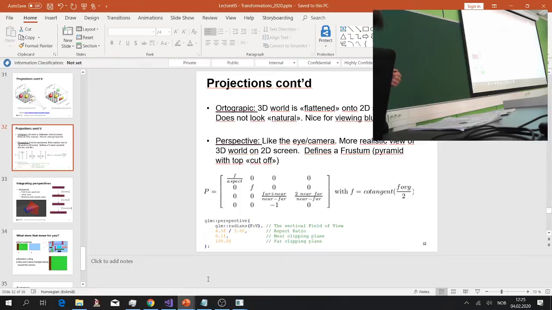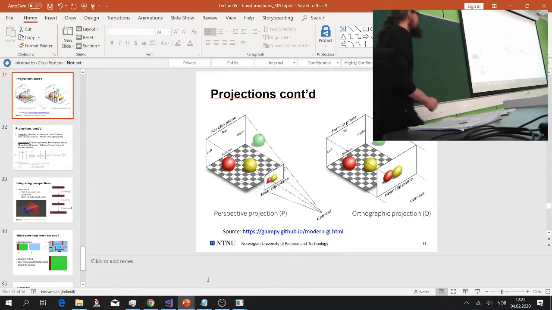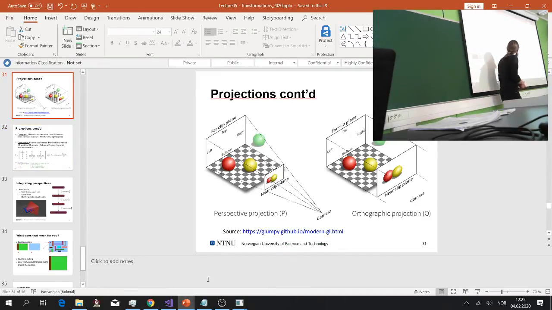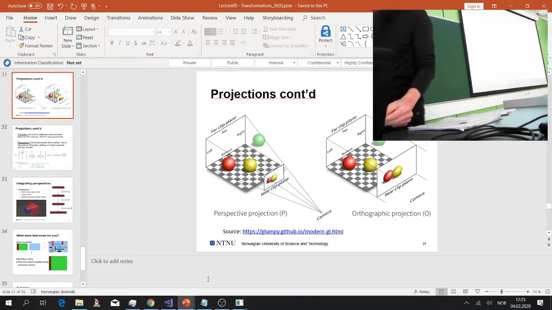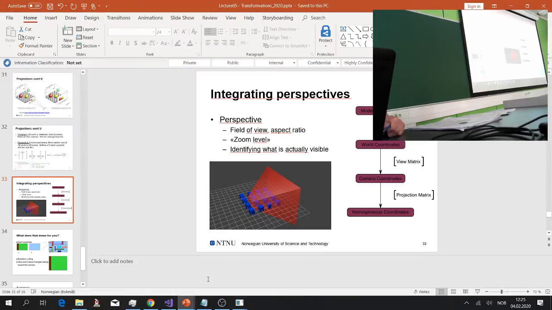And then you need the aspect ratio, which you could basically use the aspect ratio of your screen, I think. And then lastly, you would need near and far clipping plane, basically to make up this frustum thing like this. So you have a near plane and a far plane.